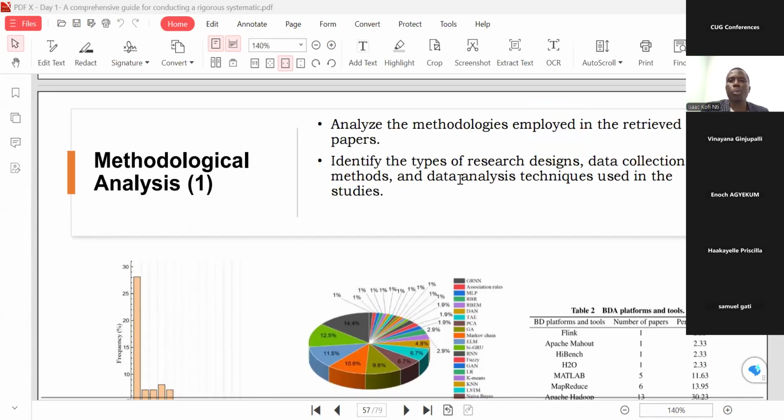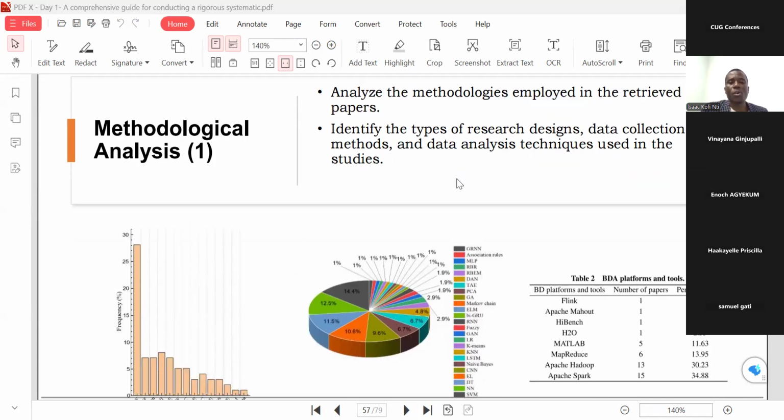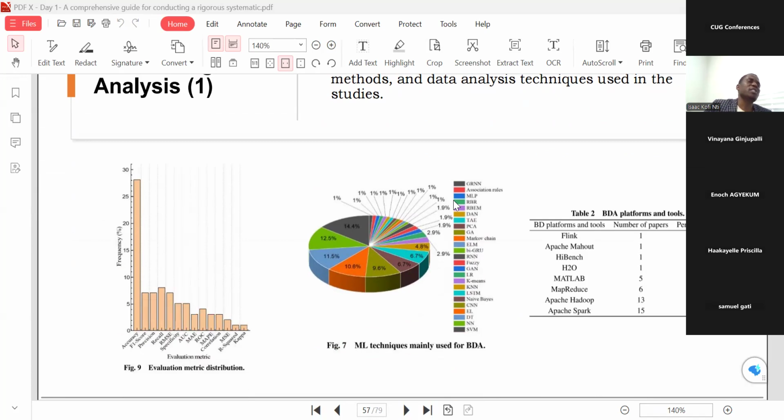Analyze the methodology employed in the papers that you retrieve. So, for example, I'm looking at AI application. One, I want to know which specific AI method or machine learning method did they use in their work. If they applied predictive analytics, I want to know which method. So I will list all the methods in every paper and I keep on counting. So if paper 1 uses, let's say SVM, and paper 2 uses DT, so DT has 1, SVM has 1. I'll keep on counting all of this and I'll use it to plot a graph.